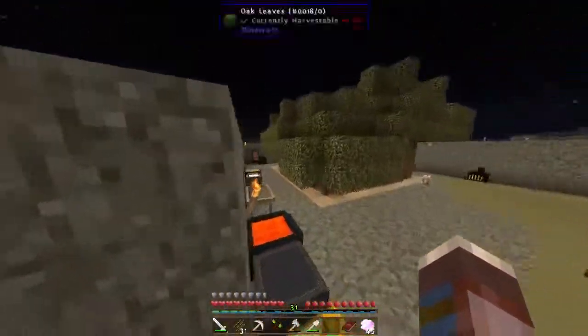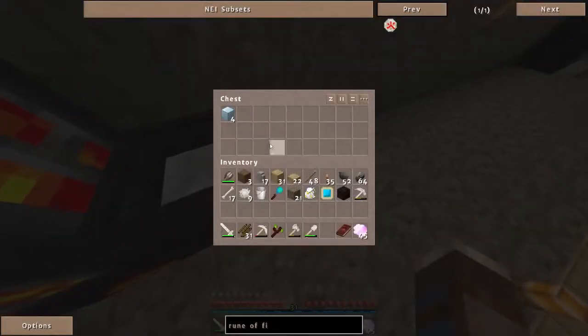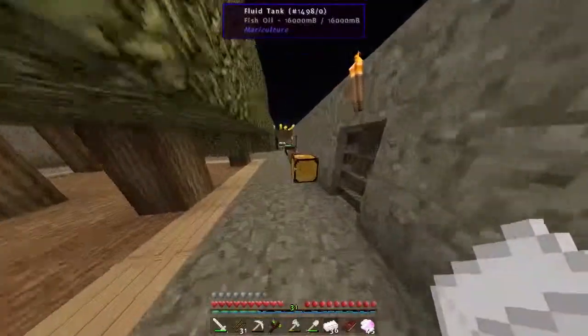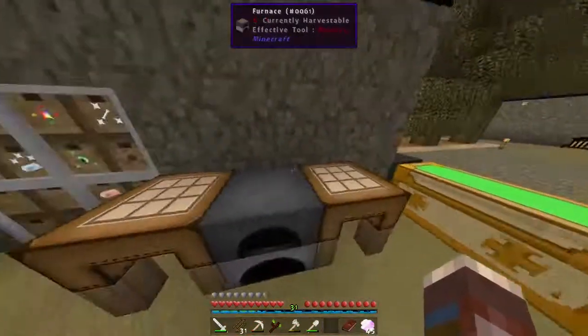Oh, and also, let's check out tin. We should have some tin blocks now. Yeah, 4 tin blocks. That's pretty good. So we can put that into the tin ingots, and we can put this into our tin chest drawer. Cool.